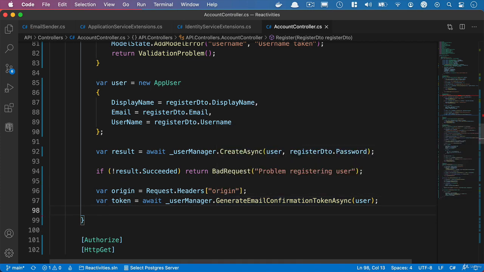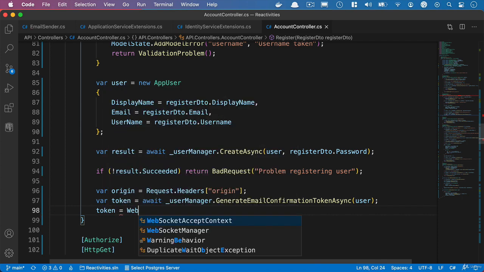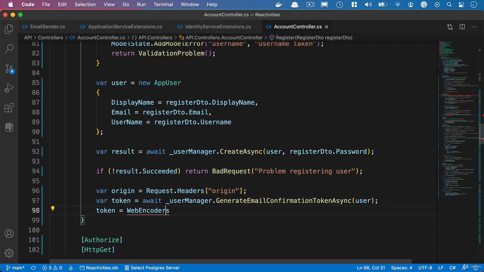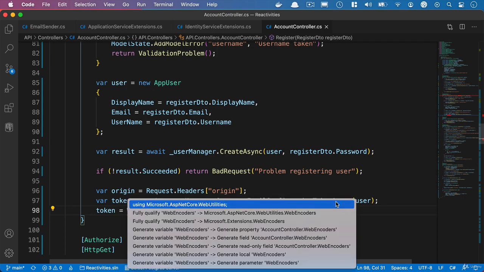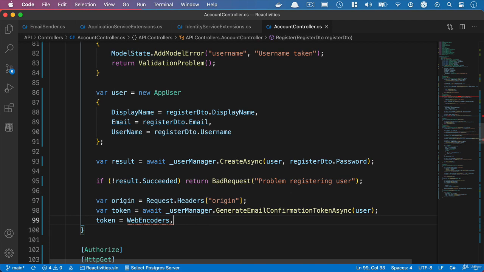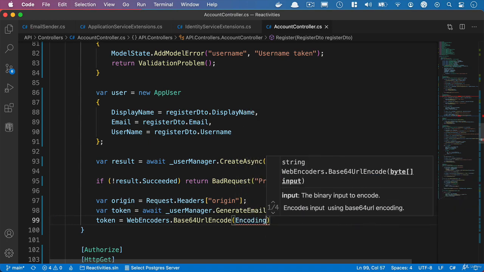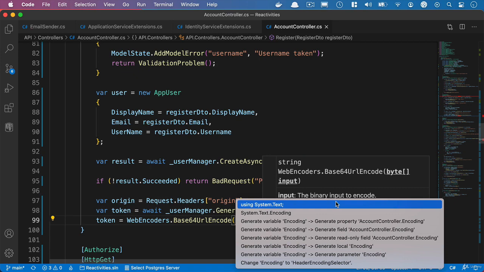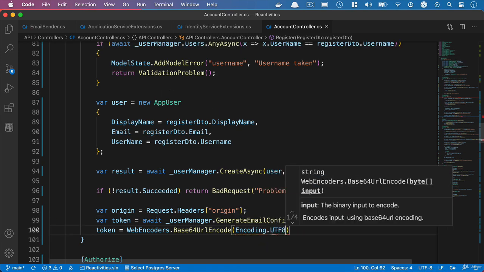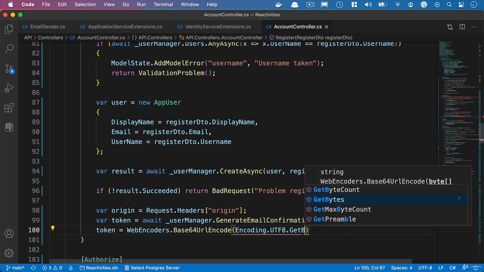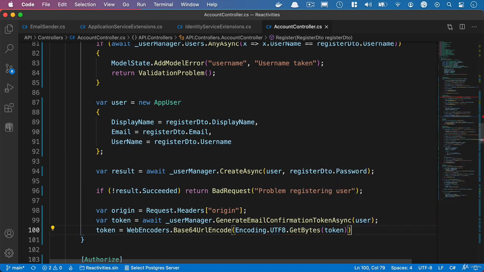But because we're going to be sending this as HTML, then we're going to need to encode this token so that it doesn't get modified on its way down to the client. So what we'll do is say token equals web encoders, and we'll need to bring in Microsoft ASP.NET Core Web Utilities, and then we'll say period base64 URL encode, and then we're going to say encoding and bring in system.text, and then say .utf8, and then say get bytes, and we'll pass in a token.